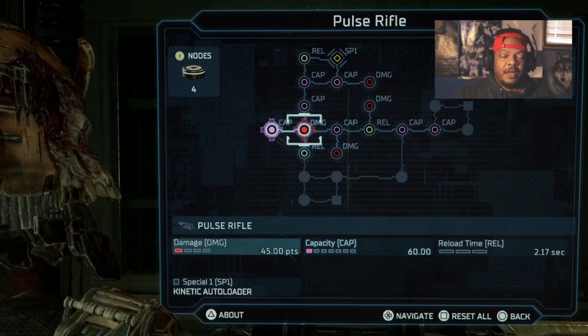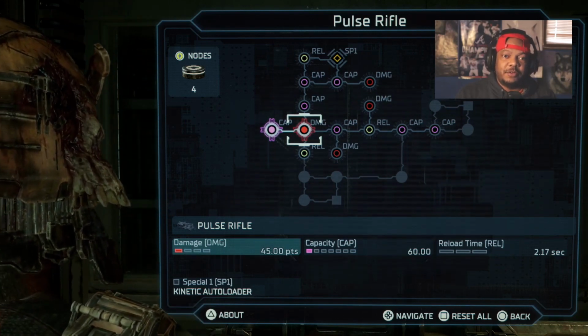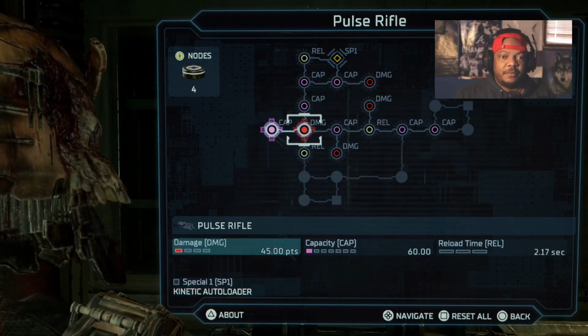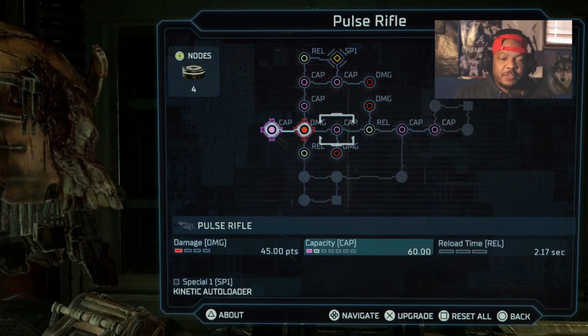So before you find a weapon parts upgrade, it's going to be grayed out on both sides. Once you get the upgrade and buy it at the store, you can come in here and you see how I did just now. I unlocked it for my pulse rifle as well as the plasma cutter.